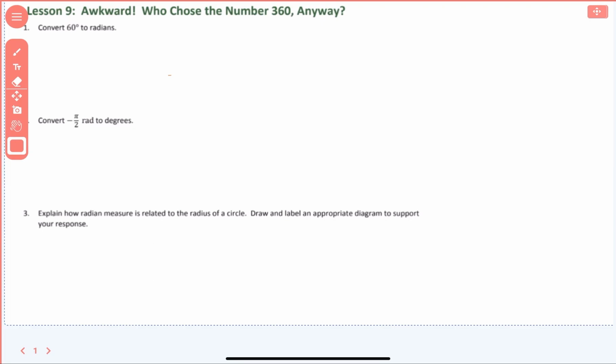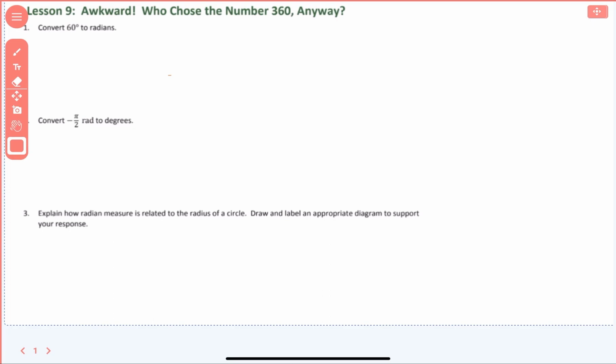These radians will not be on your quiz on Monday, but you will be quizzed on the radians as well. But don't worry about them for Monday. Know your degrees and your sine and cosine of your circles. We'll work on radians next week and probably have a quiz on it maybe towards the end of the week.